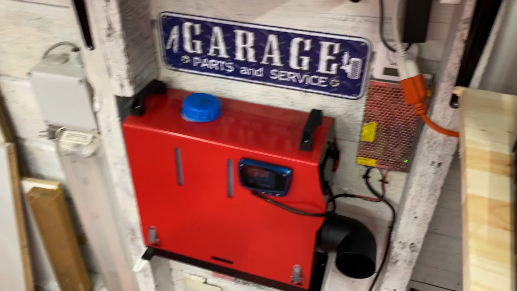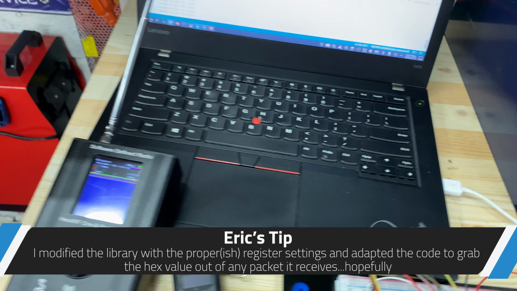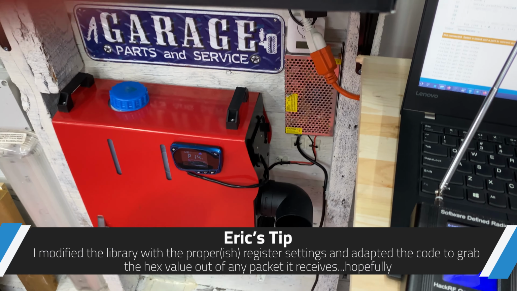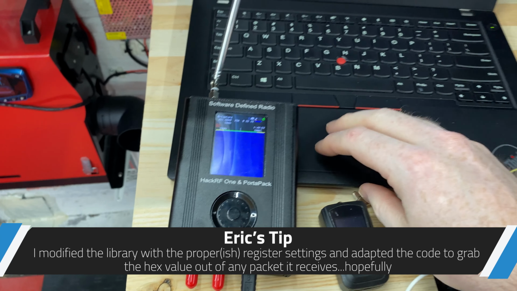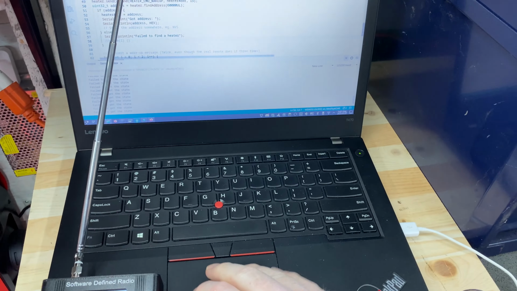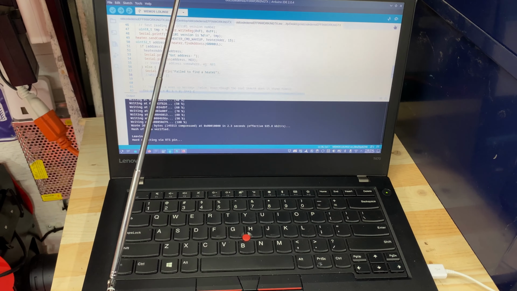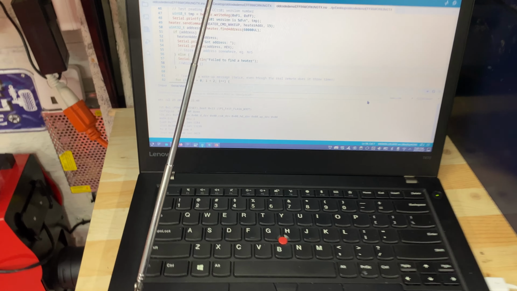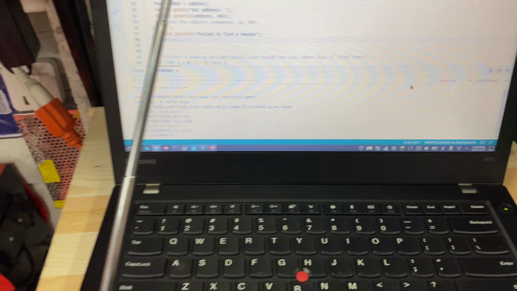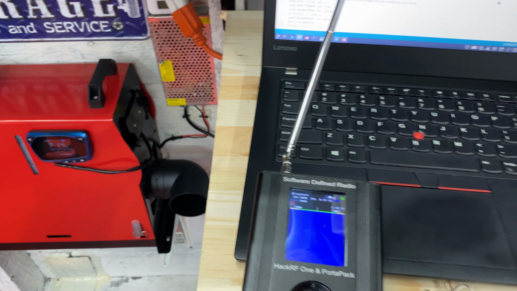Okie dokie. Heater is dim. We'll plug this in and we'll get serial comms so we can see what's going on. The heater didn't wake up, but we are chirping. So it stands to reason it won't wake up because I just hard-coded an address that isn't the heater. In fact, I used the original author's address. Okay, now it should have chirped. It did. That's it sending a wake-up command.